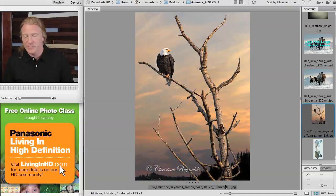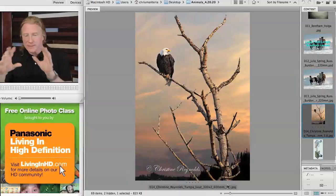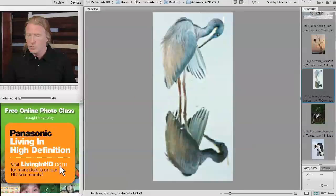And I was very impressed with the notes that she gave me. She also shot this from a boat. So she's using this very, very long lens, and the boat's moving a little bit. Very, very great shot of the eagle. And I seem to remember she said she came back and set it up at sunrise and that sort of thing. So it was planned. In her notes, she described that a lot of taking wildlife is being in the right place at the right time and being prepared. We've got some samples coming up that will get more into that.